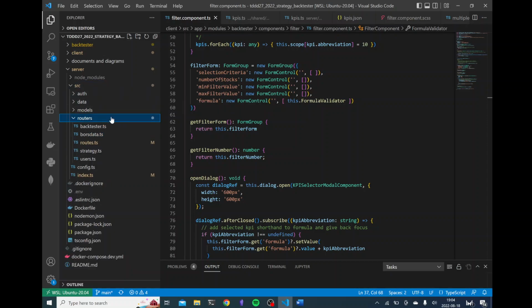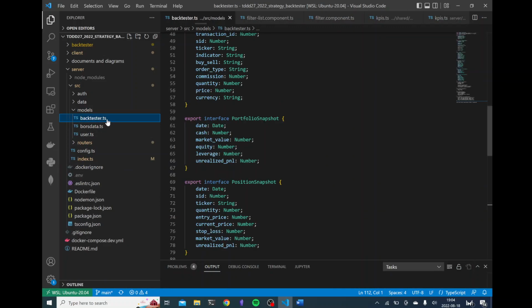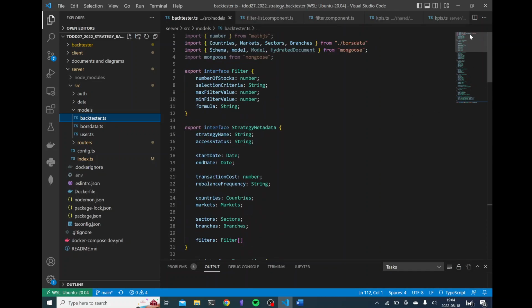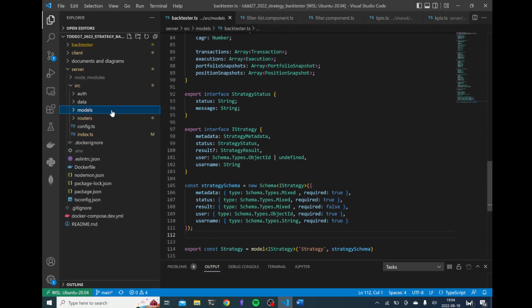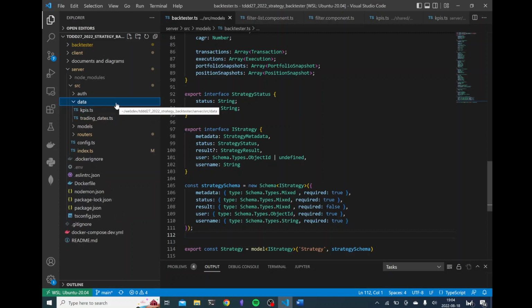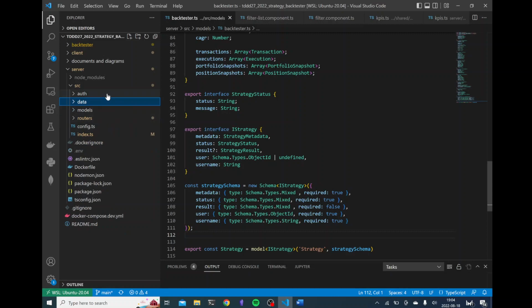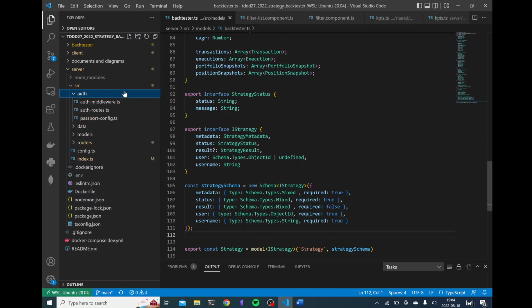All of the different routers go into this routers directory. Models, this is basically the same as in the Angular code base. We have TypeScript definitions here as well, so we use TypeScript on the server as well. And then we have some static data for KPIs. The trading dates is not really used anymore. But I wanted to show you the authentication part.